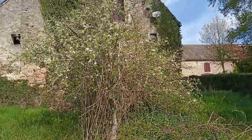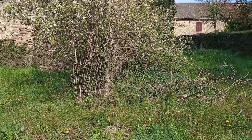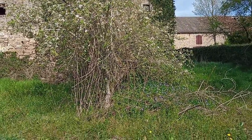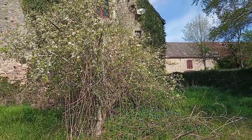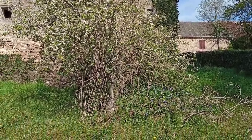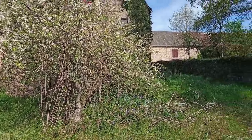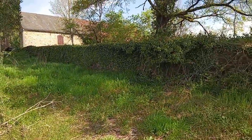Got the old apple tree in blossom, but that is going to have to actually come down. It's not really in the ground anymore. That's when Damier came and knocked the brambles down. He knocked the tree down, but it's got to come out anyway, because you can't have fruit trees in an area where a septic tank's going to be.